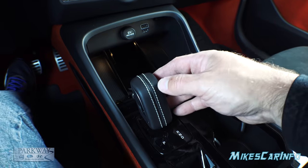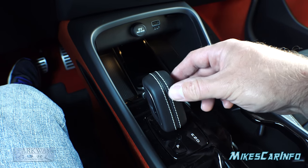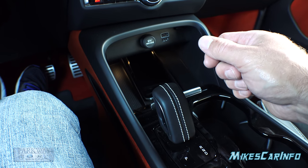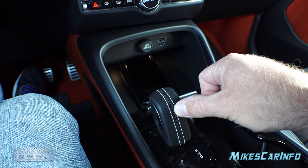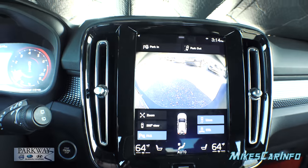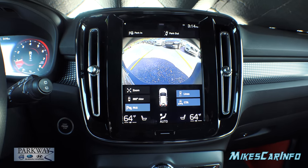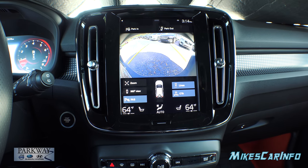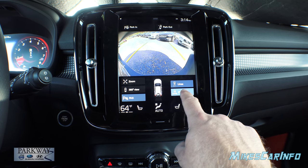Okay, so here's the shifter. So this is a little bit like a non-standard shifter. It's kind of a bump shifter. So to put it in reverse, right now it's in park. We push it forward twice. First time puts it in neutral. Second time puts it in reverse. Okay, and when we put it in reverse, a couple things happen. One is the camera system pops up, but you also have the parking sensors activated as well. We can turn those off if we want to. The rear cross traffic alert is also available, which you can turn on or off.